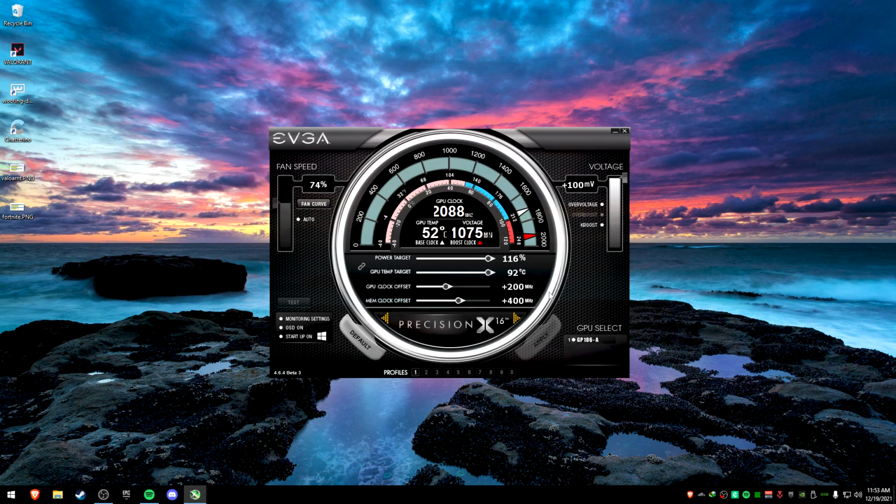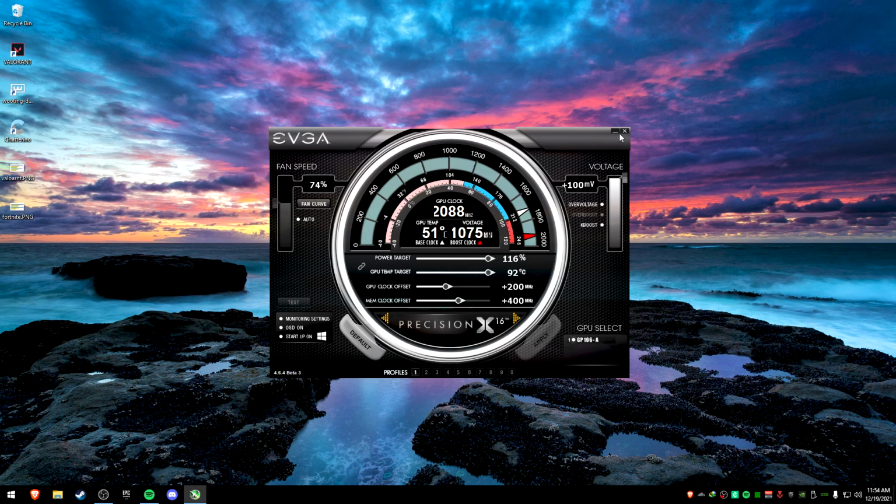Now, one thing I will say is don't have it running 24/7. Like if you're not playing video games, try to turn it off. Like if you know you're not playing games for like 6-7 hours, but your computer's going to be on, I recommend turning it off. One, it'll save your lifetime for your GPU so that it's not always maxing out your clocks and stuff like that. Now, if you have prefer maximum performance in the video control panel, it will max out your GPU clock all the time. So just keep that in mind.